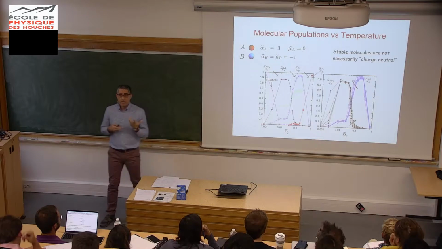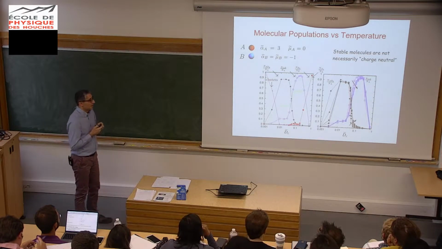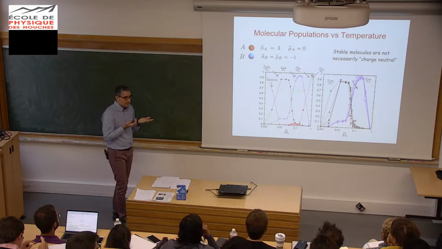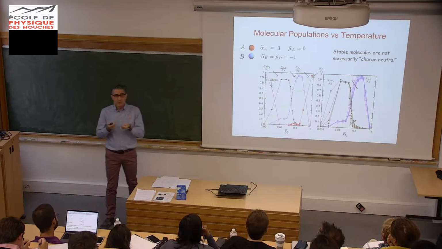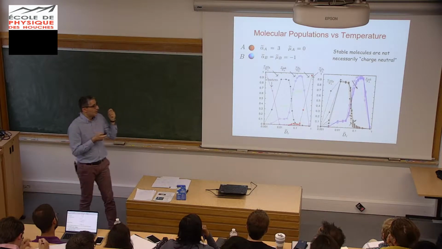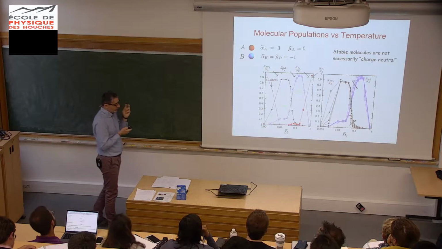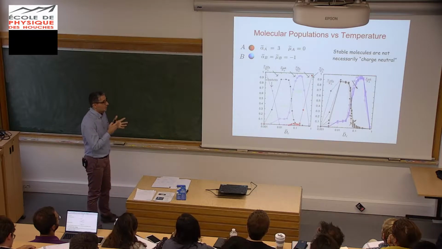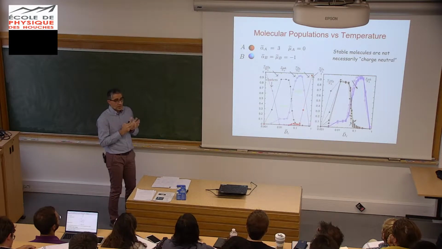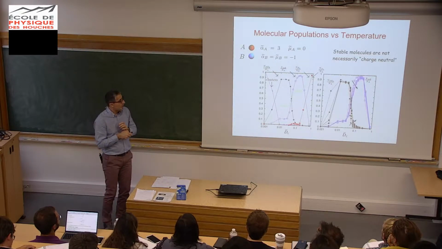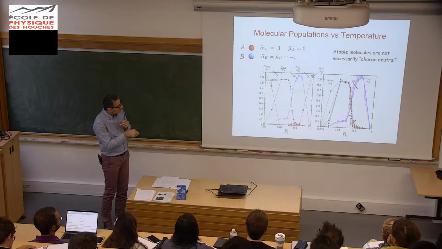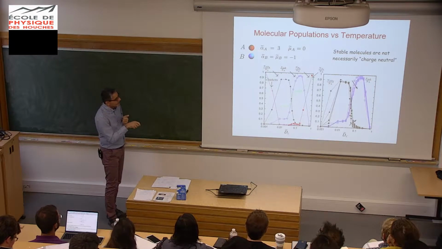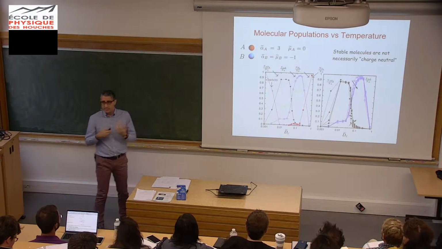Now, if you think about alphas and mu's as charges, you should be worried about what you're seeing here, because there is no notion of neutrality. The one thing that we know about electrostatics is when you have an atom or an ion of a certain valence and another one of another valence, they team up and form ionic molecules if they neutralize each other. Otherwise, it doesn't work. And here we have deliberately messed with the numbers so that you cannot really tell which one of the valencies is in charge.